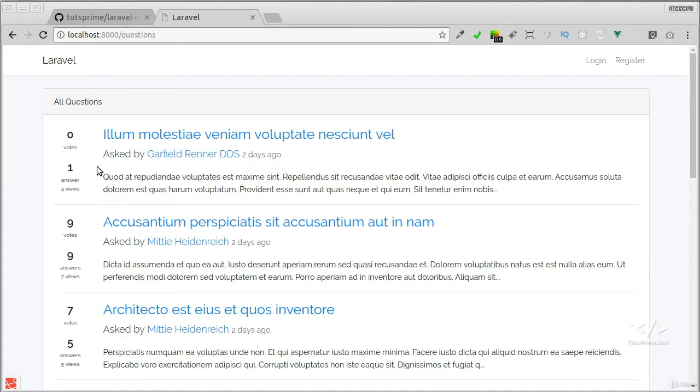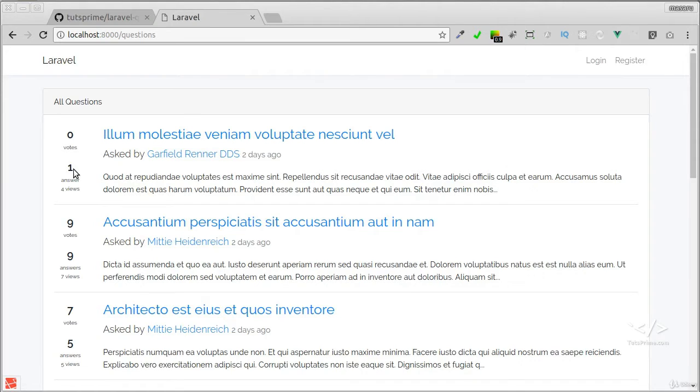Now, let's style this status counter. Here we'll need 3 styles for 3 conditions. The first condition, when the question has no answer, this counter will look like this, no border at all. Then the second one, when the question has been answered, it has only green border. And then the third one, when the question has been answered and accepted as best answer, it has green background.